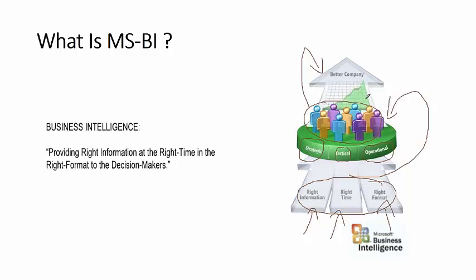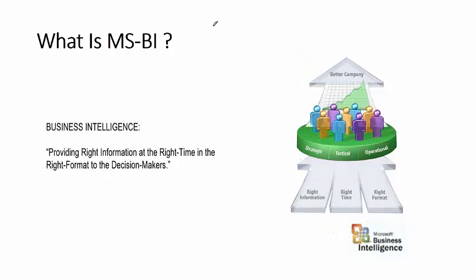The company always changes to a better company, because they will identify the important areas they need to concentrate on, and the problematic areas that need more care. That leads a normal company to a better company. This is called business intelligence. With respect to business intelligence, this is what we are doing.